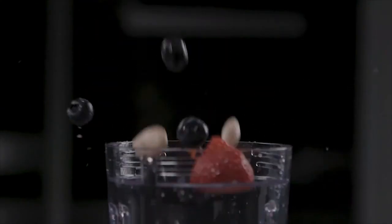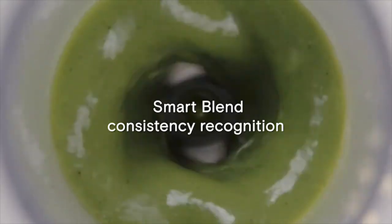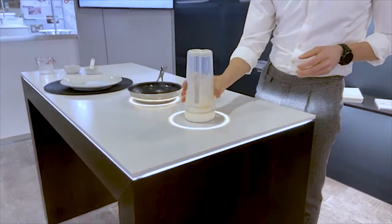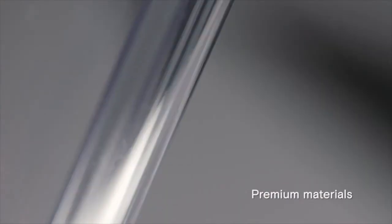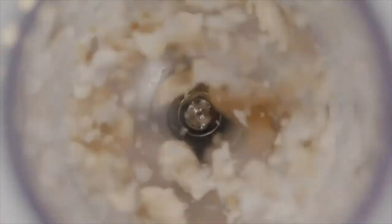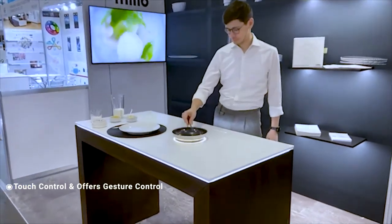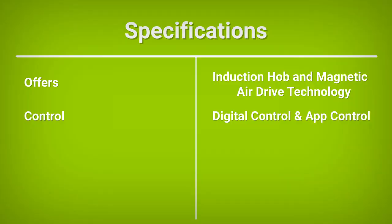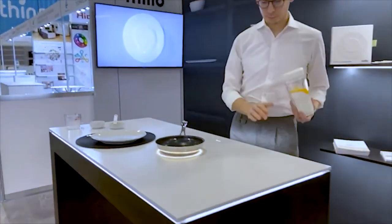Milo has already won many hearts with their unique smart blender, and recently they announced their smart worktop — a beautifully crafted worktop. It features a magnetic air drive engine integrated into a sleek, elegant worktop that makes your cooking a breeze. You can control this worktop with just touch control, and it also offers gesture control so you can operate it hands-free. The Milo Smart Worktop is the perfect smart worktop for anyone's kitchen.